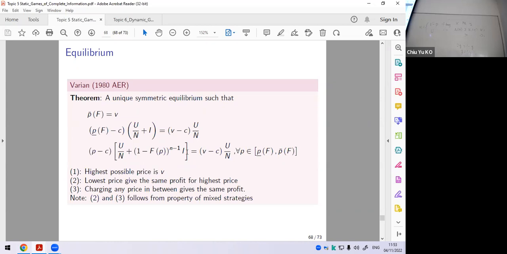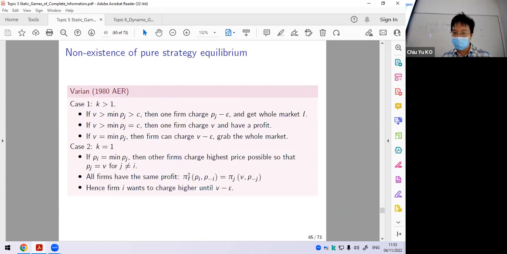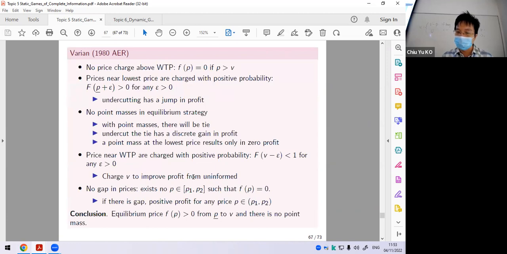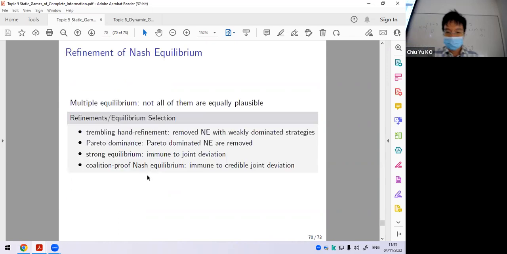But anyway, I hope you can check the proof. It's not beyond high school math. There's no complicated math being used. It's just an elementary argument, but I don't want to go into that because of the time constraint. Just to give you some idea, because we're not doing IO, it's not very important, but I just put it there.